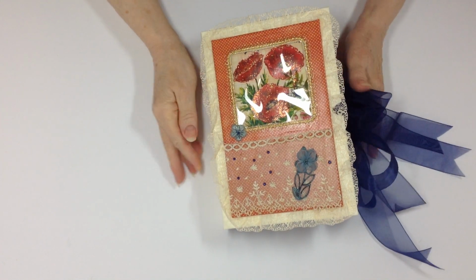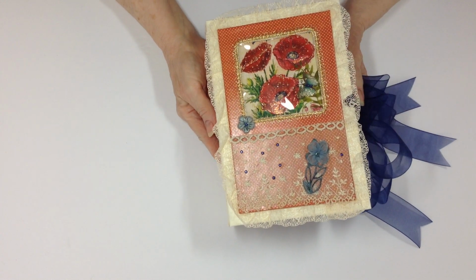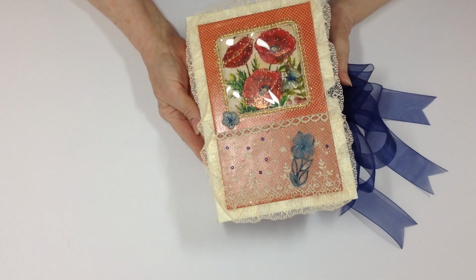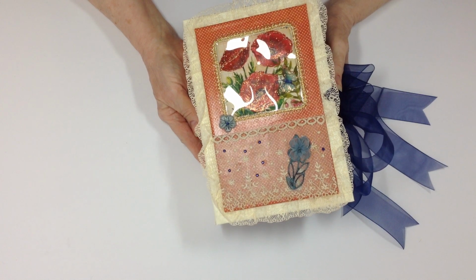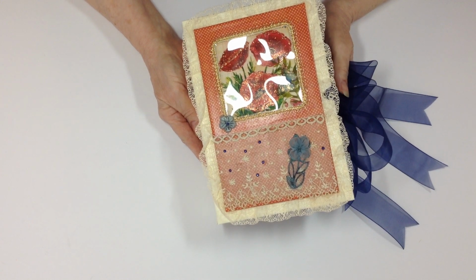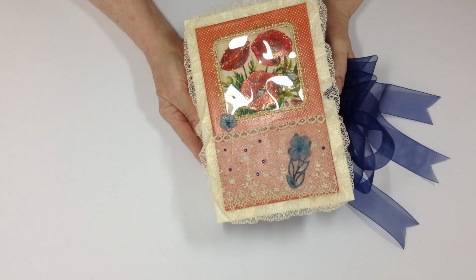Hello everyone, I'm back to show you another journal that I've just completed. This will be leaving for its new home tomorrow, so it is spoken for. It is all about poppies, and I have used 4 different kits in this journal, one being Artie Mae's Radiant Poppies, Allegra Digital, Elsie Bell's Bookshelf, and Creative Muse Digitals.